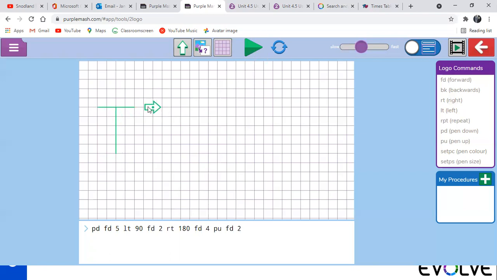So now I can do another letter. So I want to do an I. So what I want it to do is I'll make my arrow turn right and then go down 1, 2, 3, 4, 5 spaces. So it's going to go right 90 degrees, FD for forward, 1, 2, 3, 4, 5. So if I go and reset it, I wonder if you could spot a mistake that I've made. So this is what it looks like.